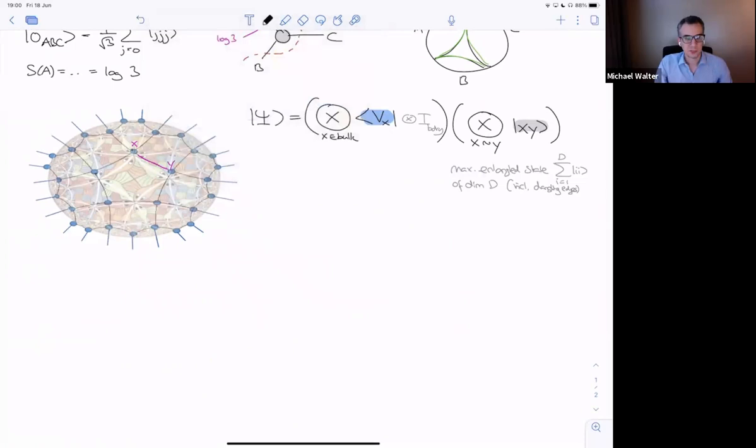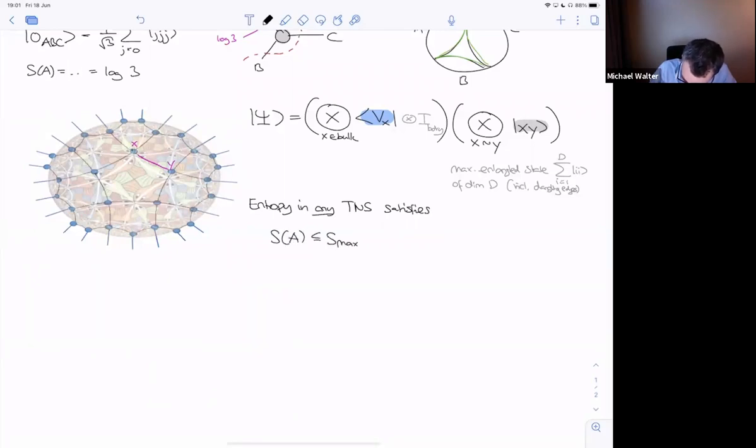Now we have discussed a little bit about the state, and I'll ask one last time, how can we bound the entropy of a subsystem in such a state? I think we have discussed this in many cases for MPS, for PEPS, for MERA, and so on. So what's a general bound on entropy in an arbitrary tensor network? Entropy in any tensor network, and particularly the one on the left, always satisfies the same bound that we always discussed, right? Namely, entropy can be upper bounded by the max entropy of a subsystem, let's say the subsystem corresponding to these legs here.